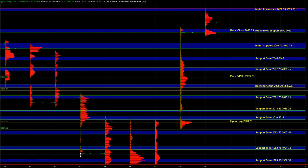We have immediate support at 60 to 62, and the buyers can certainly hold the market above that area, but that is the most aggressive spot for buyers to step in. So that means that if we are looking for longs at that zone, then there needs to be a lot of supporting evidence in real time to go with that idea, which means that the momentum has to be to the upside, the internals have to be strong, and there can't really be any warning signs in order to take a long at 60 to 62. And on the upside, we have resistance at 72.25 to 73.75.